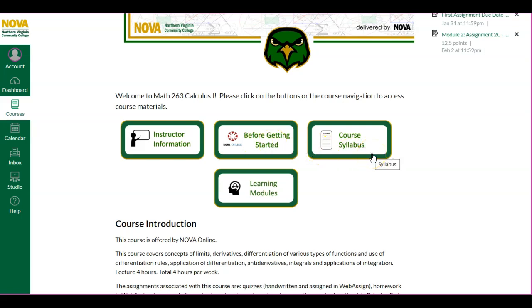Then you will need to read through the course syllabus because there is a syllabus quiz that you need to complete to stay in the course. Finally, you will click on Learning Modules, and it will take you to each piece of the course one at a time.